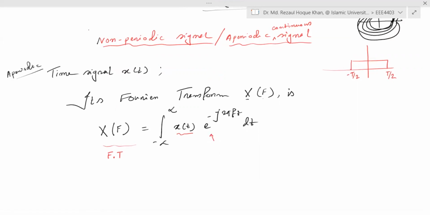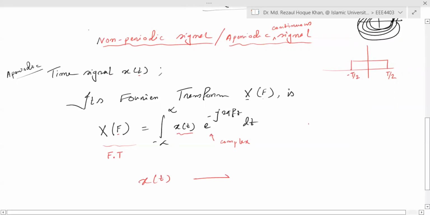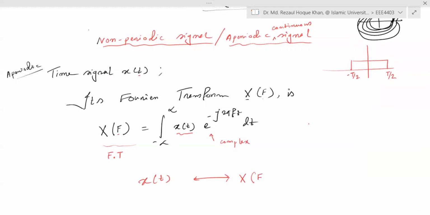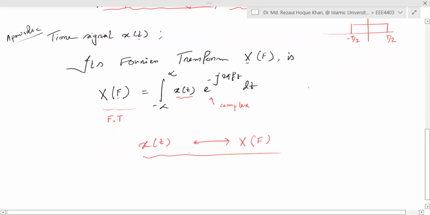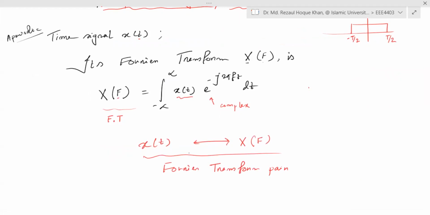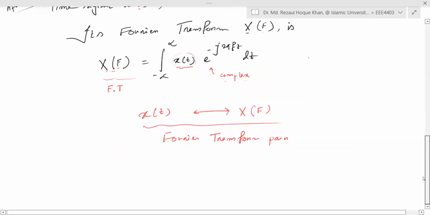And this is a complex sinusoid, right? Here f is a frequency, and this f denotes that the signal is in the frequency domain, and t denotes that it is in the time domain. So for signal x(t) and signal X(f), there is a change of domain here. This we also call a Fourier transform pair. Signal x(t) has a real value, but signal X(f) has a complex form, meaning both real and imaginary parts are there, right? We know it from Euler's formula.